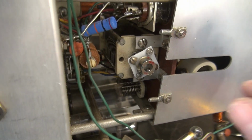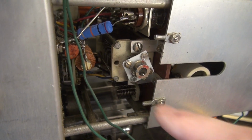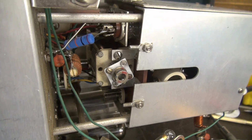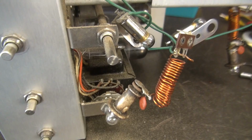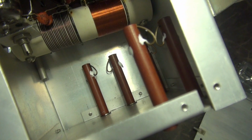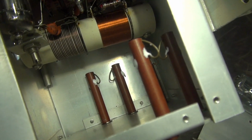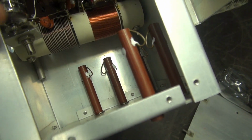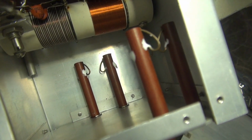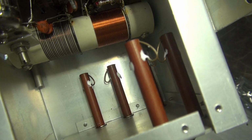Alright, there's our new coupler installed on the variable cap. This side will go to the vernier on the front panel. Now it's time to clean this thing up, get the VFO cover reinstalled, lube things that I can get to at this point, put her back together. Alright, so you'll find that it is a real struggle to get this cover back on with these little spring-loaded cap adjustments. So what I do is I glue those stupid springs in place so they don't go flying when you try to get that cover back on. Otherwise, you'll play with this for hours.